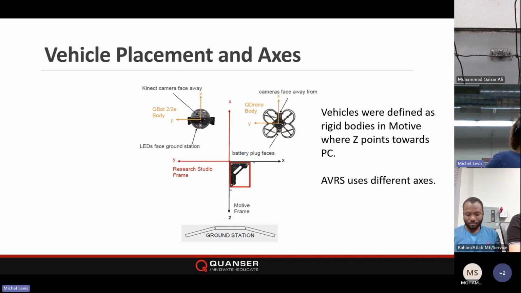And then when you're defining the axes, you have what's called the grounding plane, right? This little widget here. So you put that in the middle of your workspace. Now this is important because this is what defines the axes of your workspace, right? So you want the Z of the grounding plane to be pointing towards the ground station, right? You need to make sure you do that because all the files are defined with respect to that configuration.